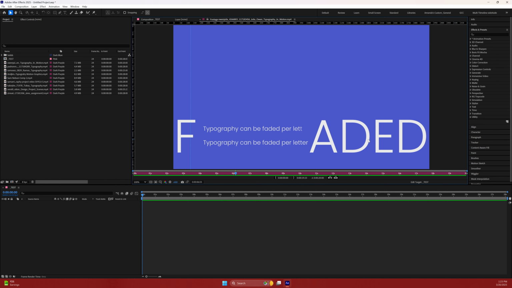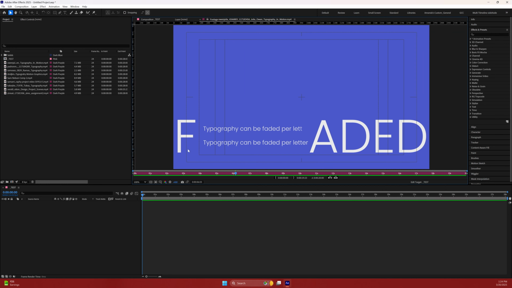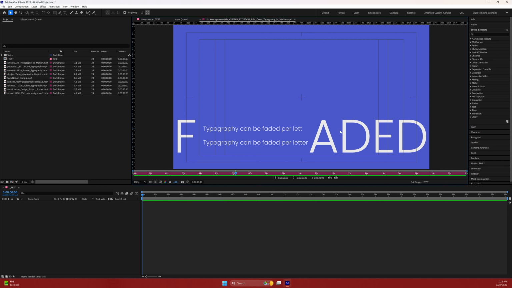So faded, you want it to just say fade, so you're going to want to get rid of that D right here at the end. And you want to make sure that these either move off and part of it is off screen, not all of it. Same with the E. Or you want to make sure that you're staying within the title action safe rules. So if I turn on the title action safe right there, you can see that these boxes show up, and let me remove this guideline here. And there's this line right here that you can line that F up with, and the E up with. Let me zoom in a little bit here.